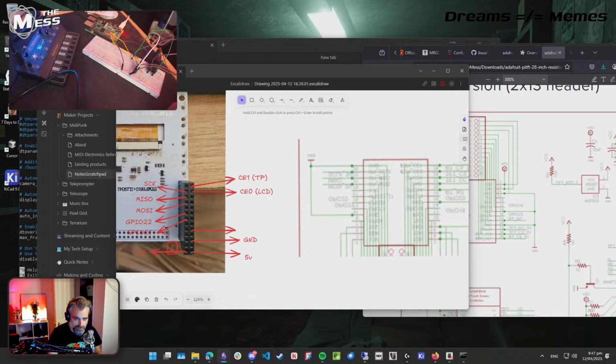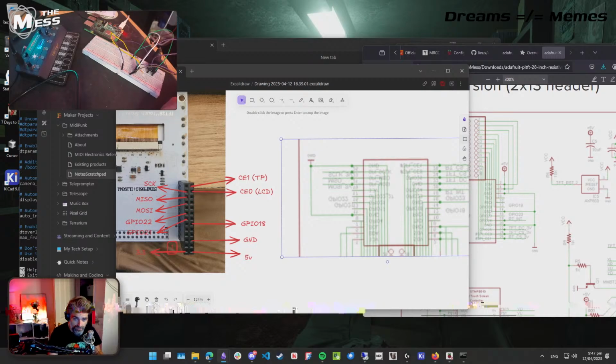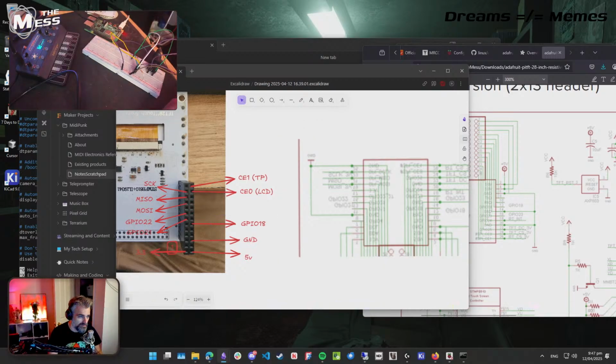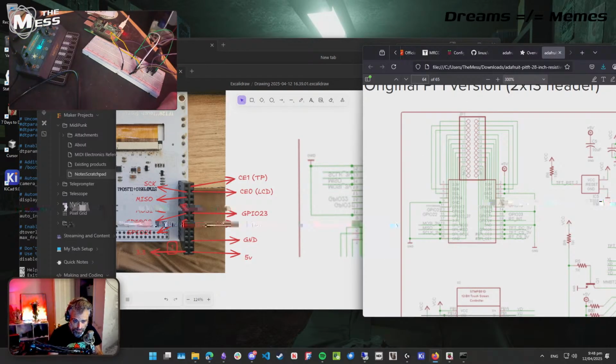TXD, RXD. GPIO 18. Okay. And then ground, 23. All right. RT int. I don't know what that means.